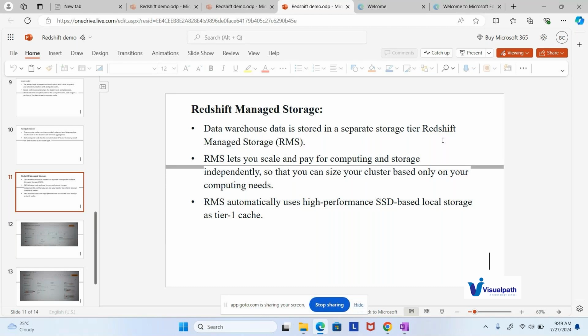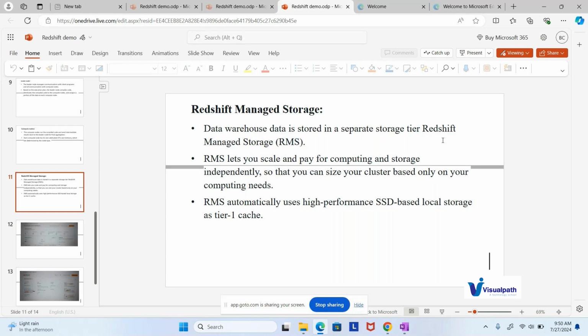Whenever you configure a cluster, you configure the node, and you can choose which type of node you want, with radio buttons or check boxes. You can configure a DC2 type node or an RA3 type node. You can configure the compute nodes, but you never see the storage.